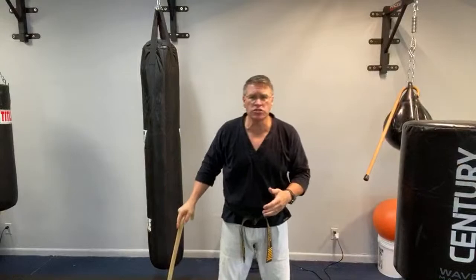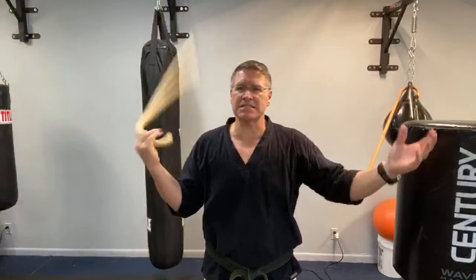We're talking about how to train with your walking cane for street fight self-defense. Walking cane, martial arts cane, combat cane, tactical cane — they're all the same, just different names. They almost always have a similar material. This one is rattan, which is a practice cane — also called a dojo cane. You don't have to be a martial artist to defend yourself with a cane. I've had this over a year, smashed it against every surface in this building, and it hasn't broken. It's a very good starting option and very lightweight.